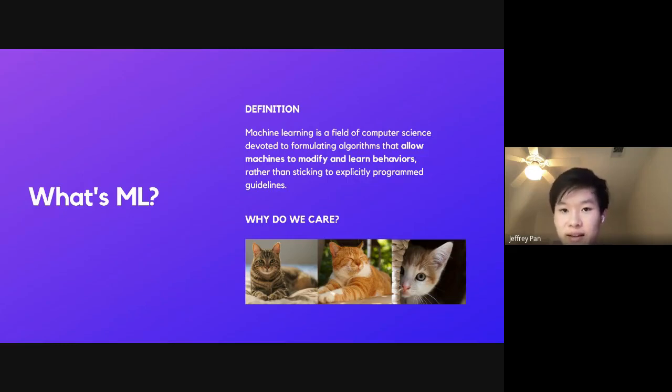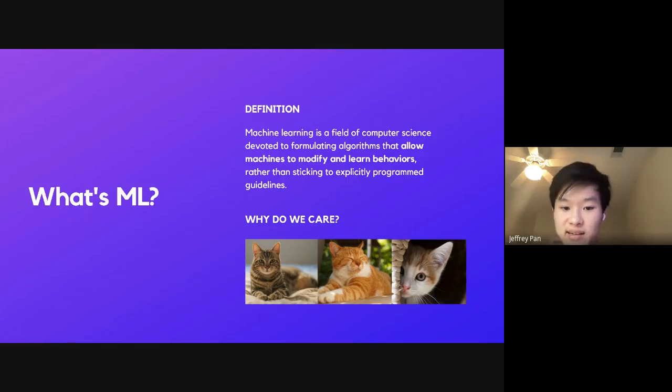And a common question is, why do we care about this? What's cool about computers being able to learn? That's when computer vision actually serves as a really good example of why machine learning is this revolutionary new thing in computer science. So here we have three photos of cats. You can look at them immediately, and we, as humans, can just see, yeah, those are cats. But if you think about it from a computer's perspective, these are three completely different images.